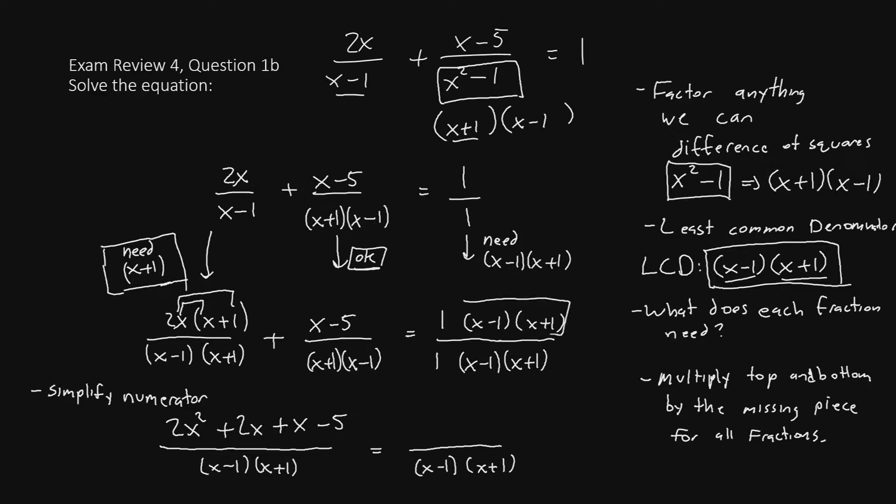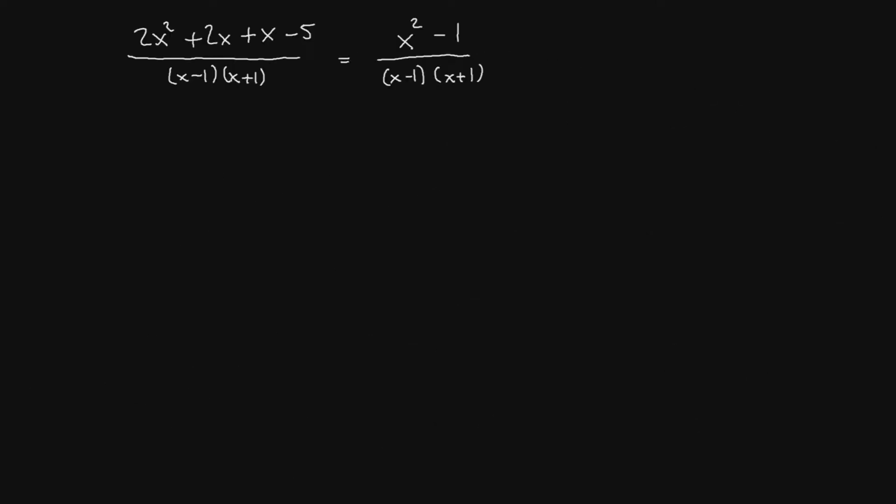So that these parentheses, when we multiply them together, become x squared minus 1. Now, we'll carry forward this equation and move all the terms that are on the right back to the left. So, we'll take the x squared minus 1 and move it to the other side. When we do that, we will be subtracting x squared and adding 1. That'll leave us with 0 on the right. Still, this is going to be over x minus 1 x plus 1.